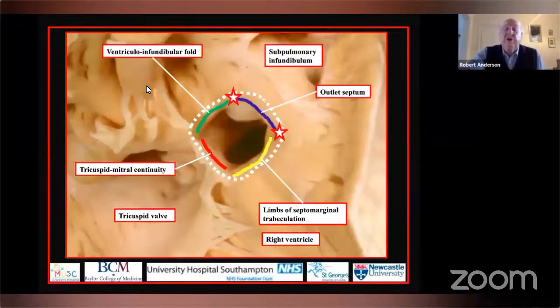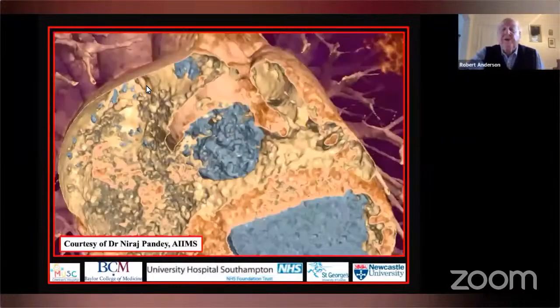Nowadays, we can show the margins with exquisite accuracy using computed tomography. So I've returned to that exquisite image prepared for me by Neeraj, and you can again see the similarity I showed you in the autopsy room, which Neeraj can now show you using virtual dissections of computed tomographic data sets.